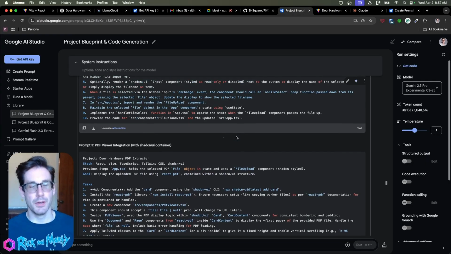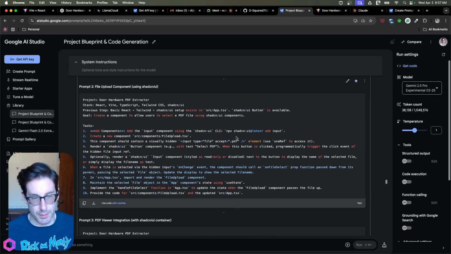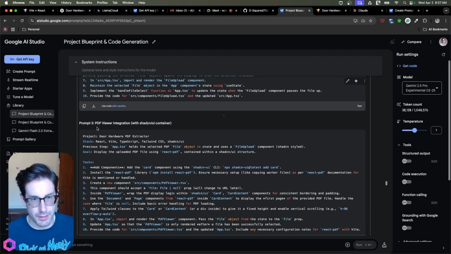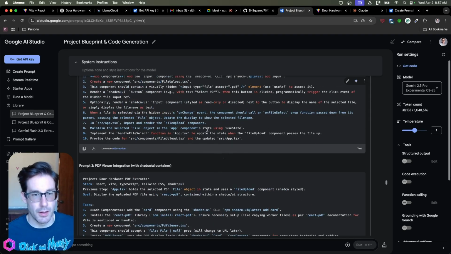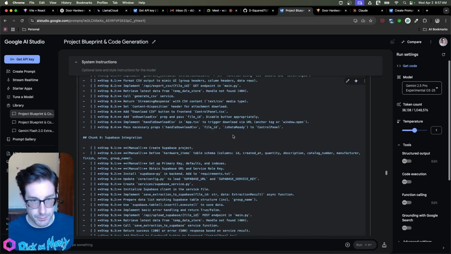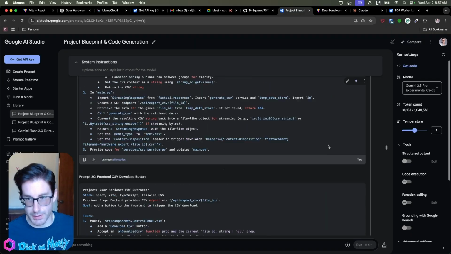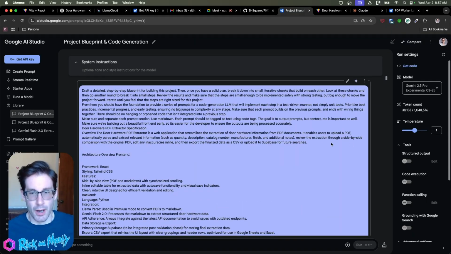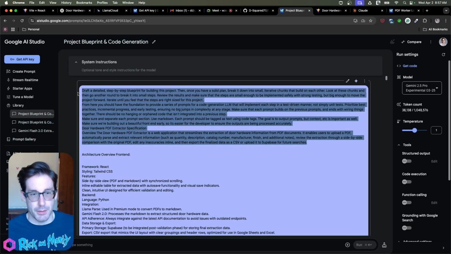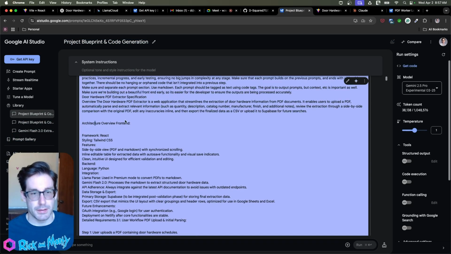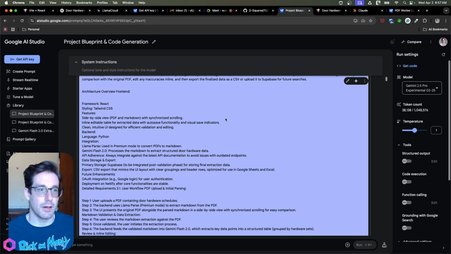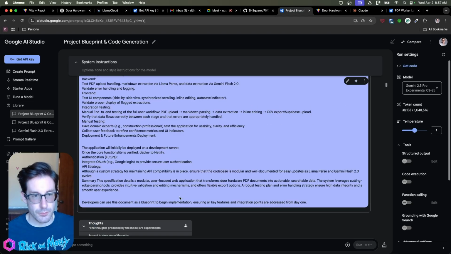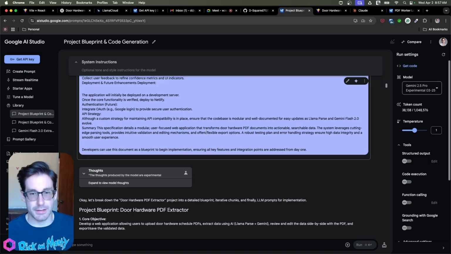Here, okay. So this is where the blueprint is and the associated prompts. So currently I think we're working through prompt 3. And in here, we have a bunch of stuff. Let me go to the top. So at the very top is the boilerplate prompt that we always put in. And then below that is the spec that we got from ChatGPT o3-mini-high. Copy and paste it all in there, and then ask it to create me a blueprint.